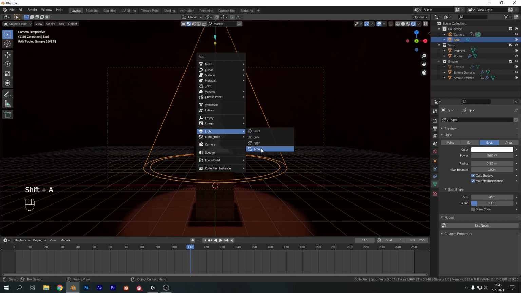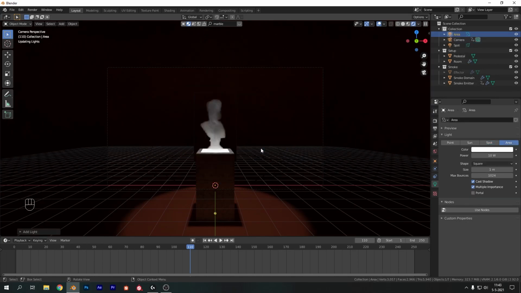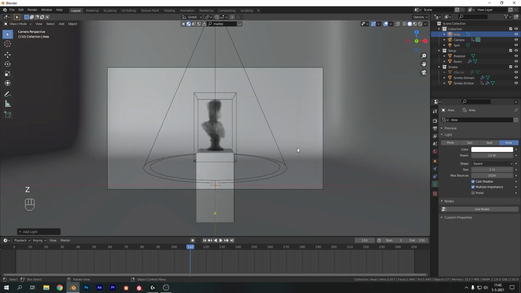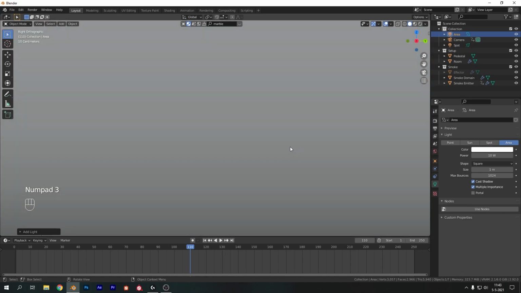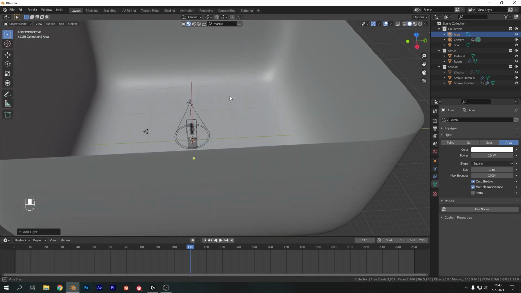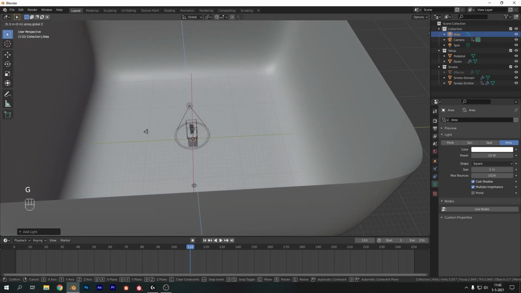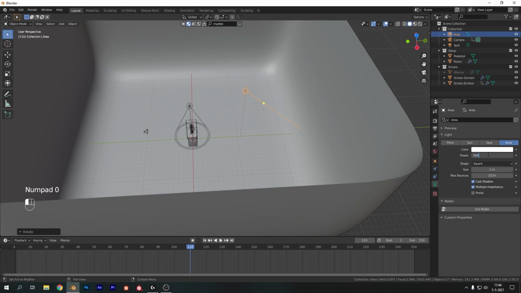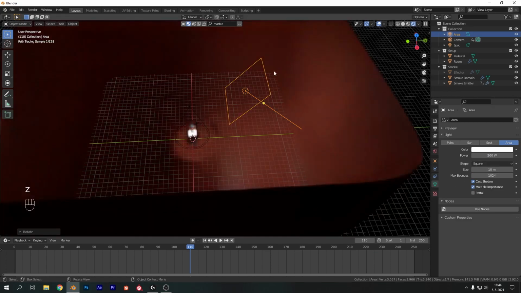And let's add in an area light next. So Shift A, light, area light. And let's go into solid view here because it's very unresponsive, obviously, in rendered view. And let's make sure we can actually see where it's going. So let's move this up, GZ and GY to move it back. Now R and X to rotate it and face it towards the back wall, because this light will only light up our scene and not our smoke. So increase the size to 10 and the strength to like 500 for starters.